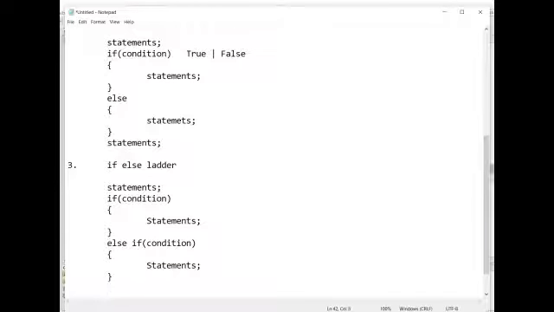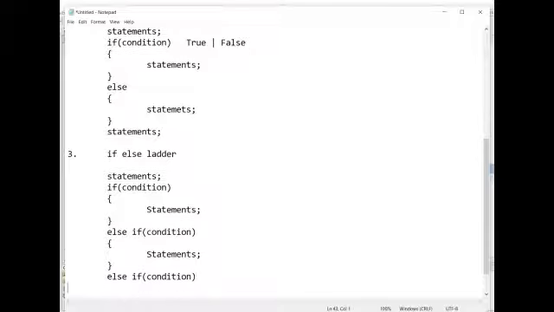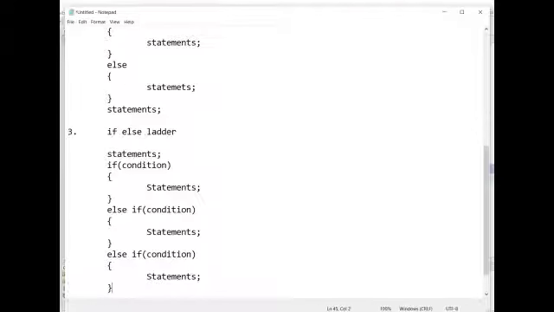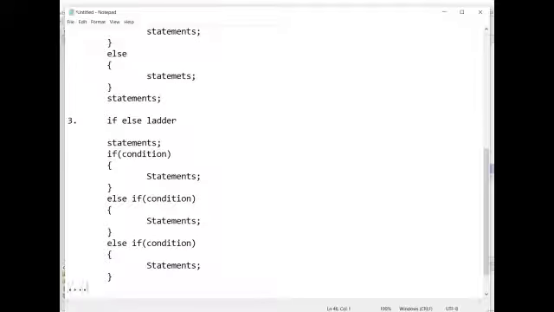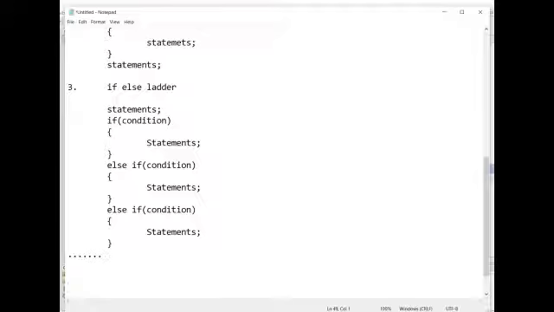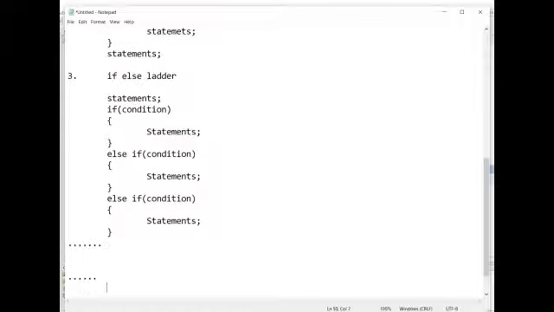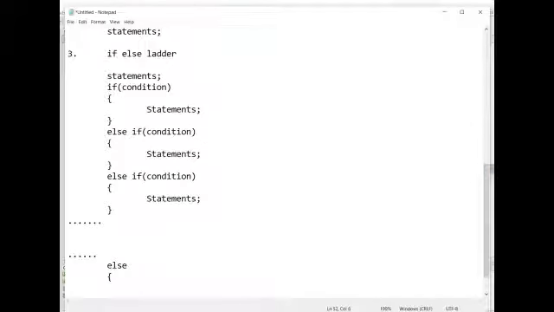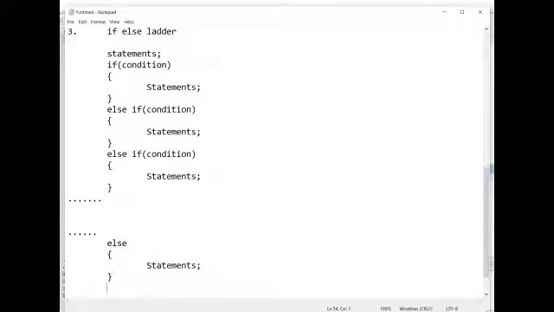Then again else if, condition, then again statements, and so on. And lastly, at the end we have the else part with statements. After that we might have any number of statements.